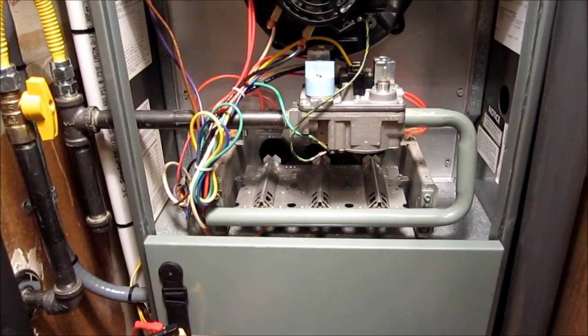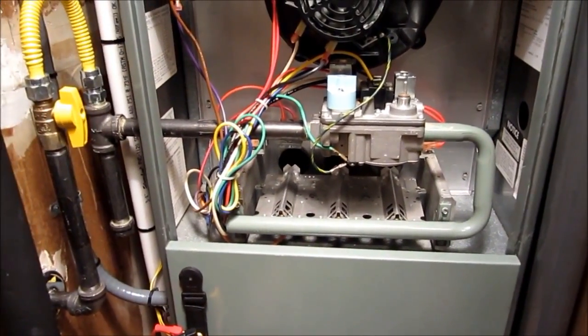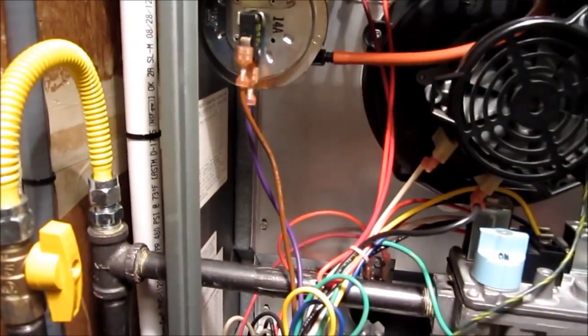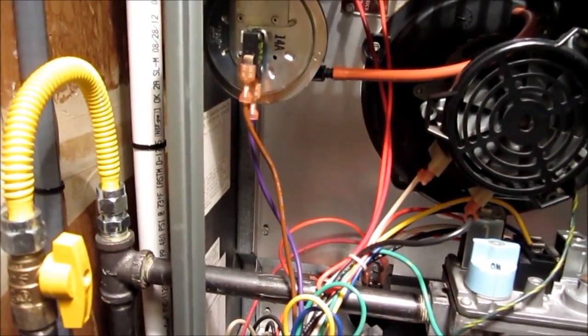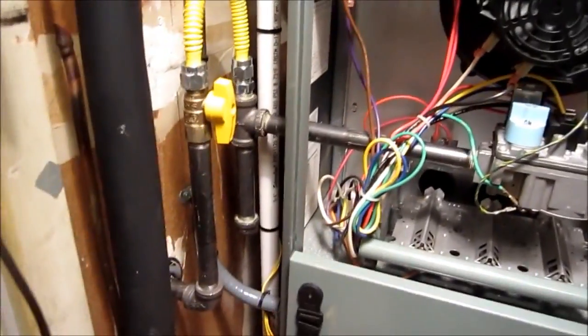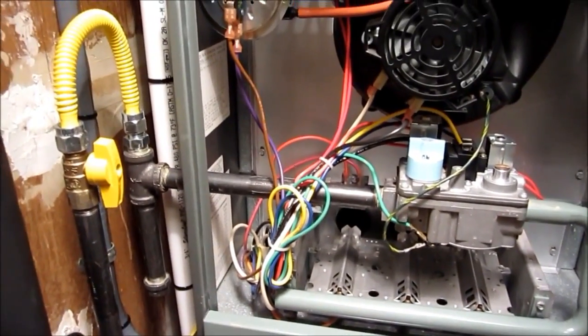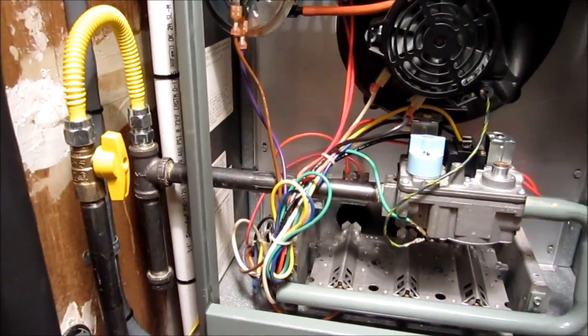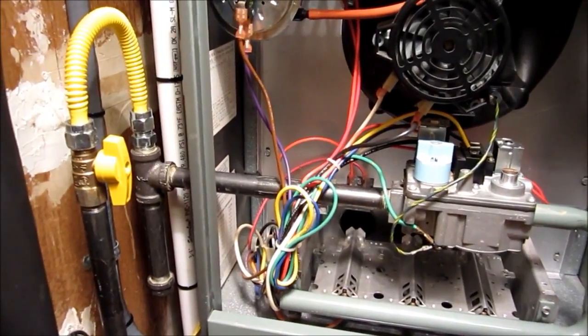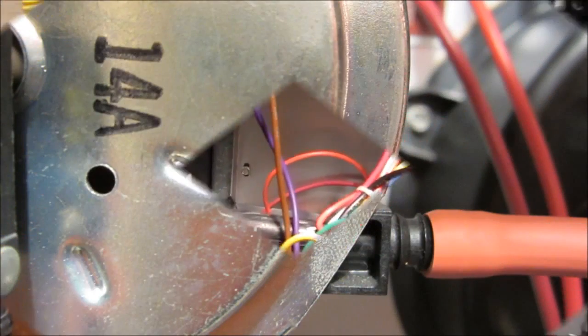So right now everything's cool. Now we're going to test the pressure on the pressure switch. What does your pressure switch say right there? It says 0.30 inches water column. 0.30 inches of water column. Now Ray, if you look at your pressure switch closely, is there a stamp or anything where your inlet is on your pressure switch?